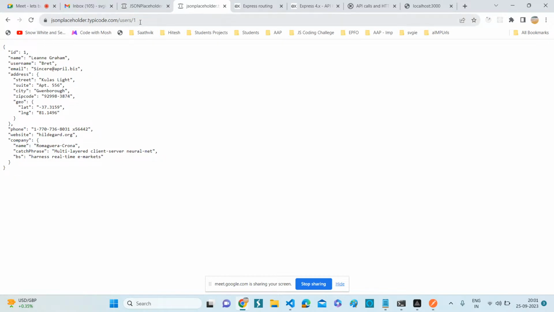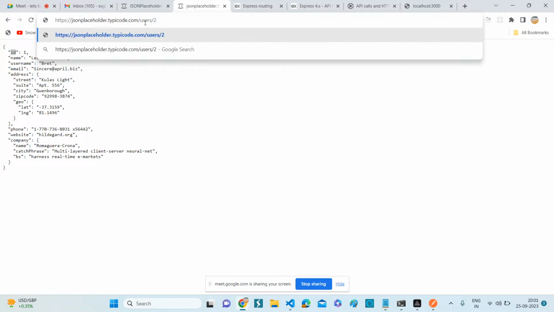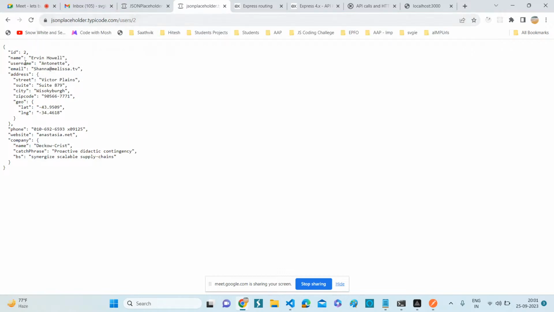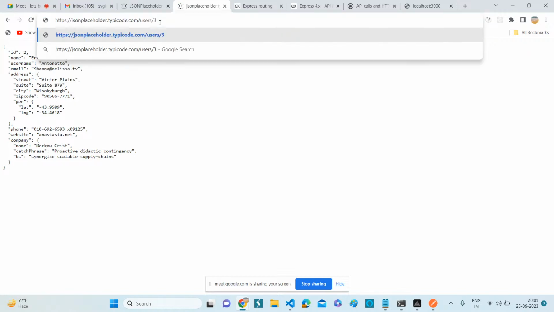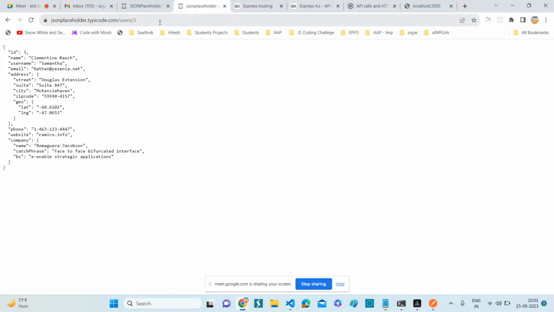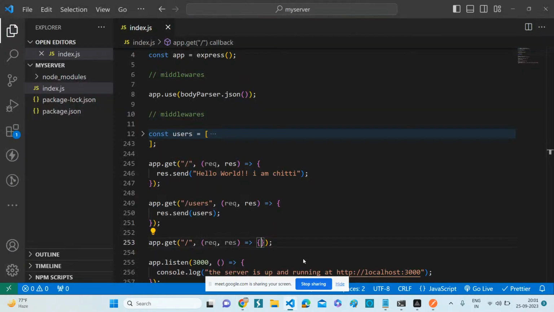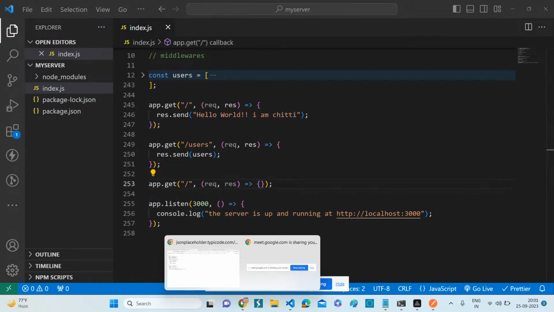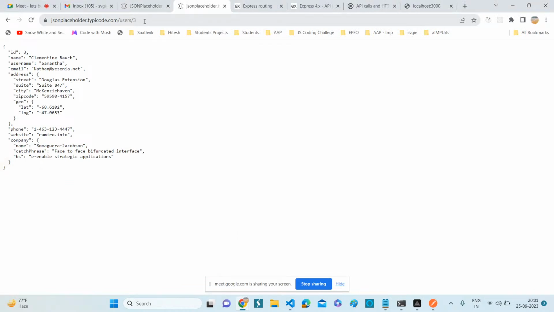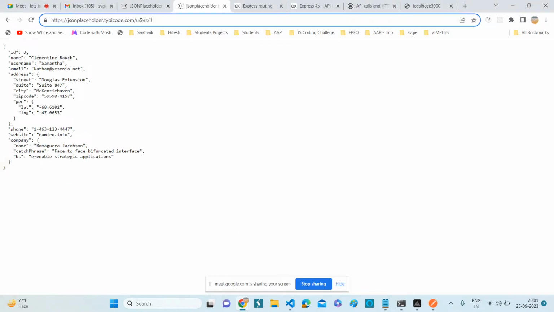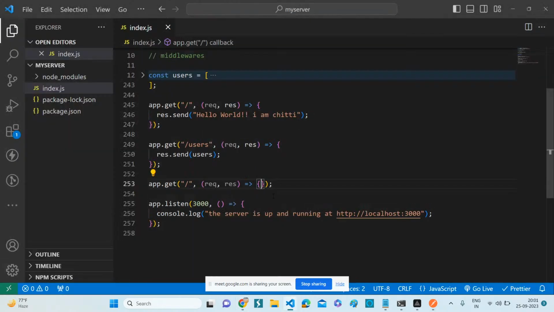So the server should know that this is the ID and the value of ID should be 1. If you give ID as 1, it will return the user details which have ID 1. If you give 2, it will give that particular user. So here also we should build the route to respond in the same way. Observe carefully how it is there. Here users forward slash 3, so this 3 refers to this ID. We should build the route in a similar fashion.